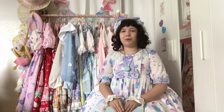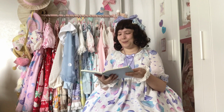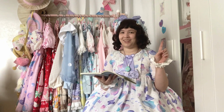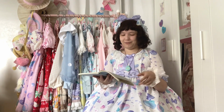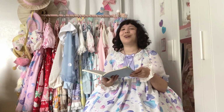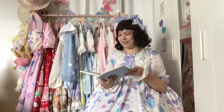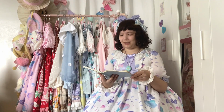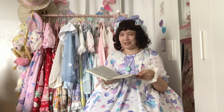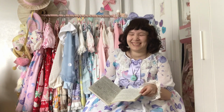But actually, in my research, I found, let's break out the notes. Make sure we don't mess up this time. I almost missed Wrapping Heart and Marine Kingdom. That was a close one. I've missed two dresses before. Sorry, y'all. We're going to go off the notes this time because it's been a while since I've done these. I was in the process of moving, so even finding this little notebook where I take my notes was a challenge.